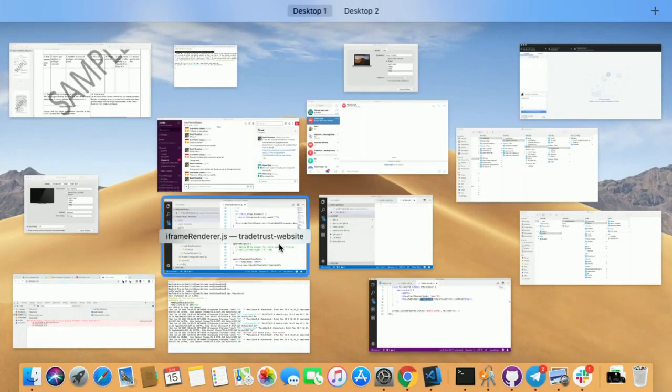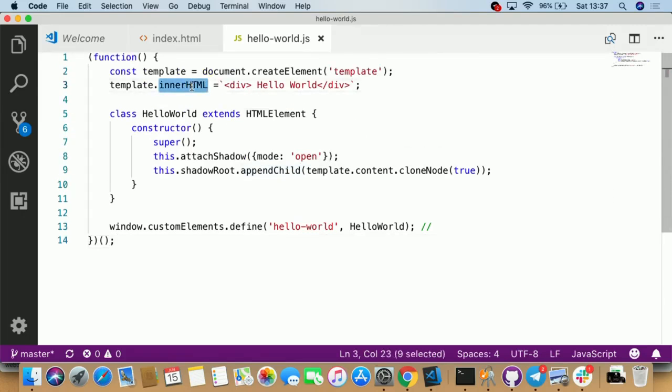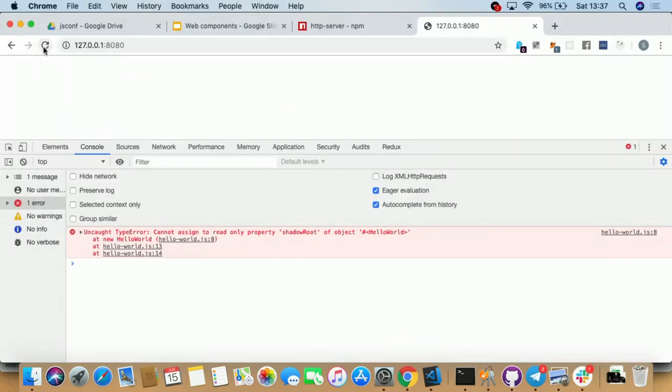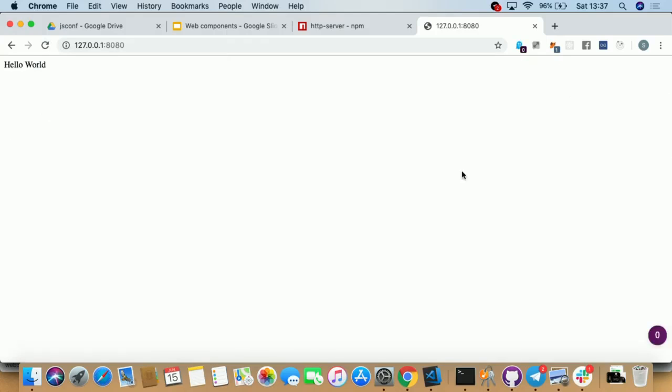It's your HTML, HTML has not loaded. Index HTML. Yeah, HTML not closed. Okay. Yeah. Sorry.